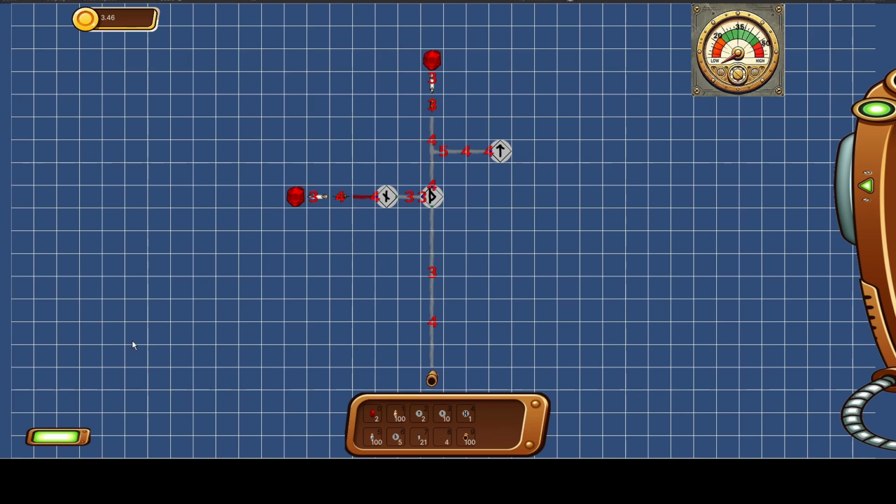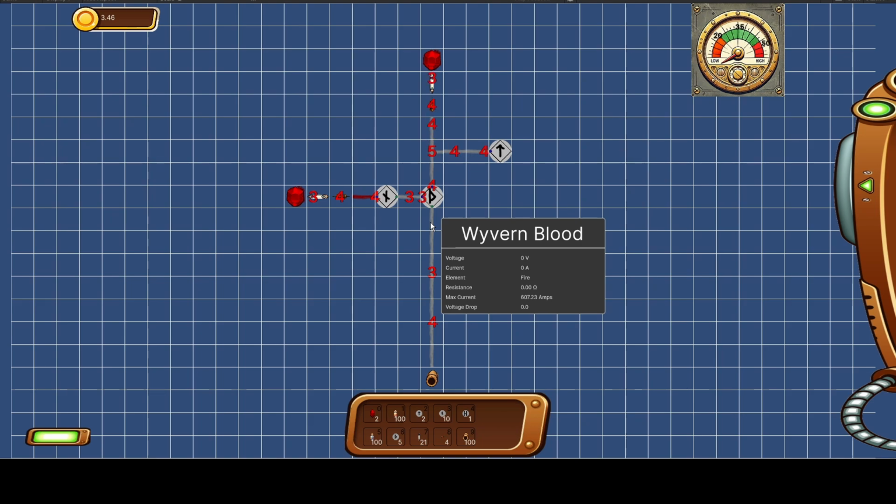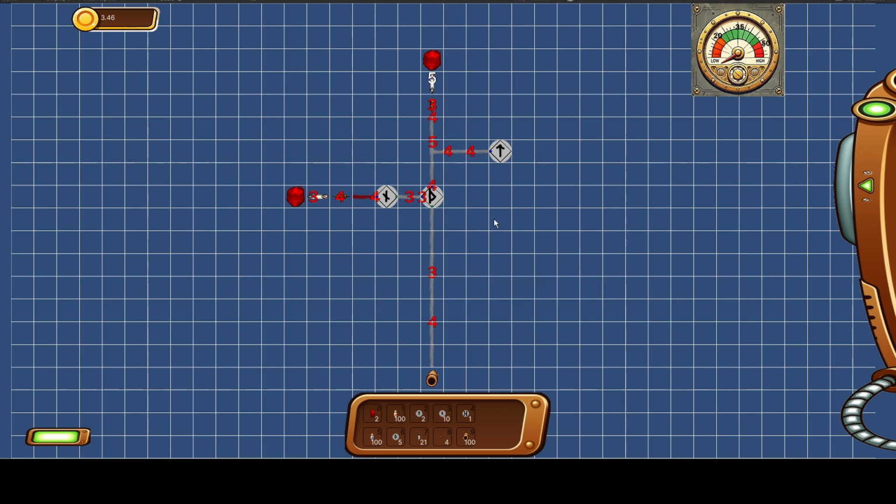Resistance, if you're not familiar: the main thing to note is that it's going to impact how much power is dissipated by that element. All these things have resistance. Like these are wyvern blood, so they don't have very much resistance. I need to do something about the display on this resistance so I can show micro ohms or pico ohms or whatever, because it is a very small number. I think the conductivity is like 4 million, whatever S is, I don't remember.